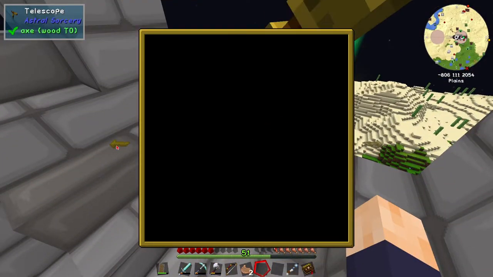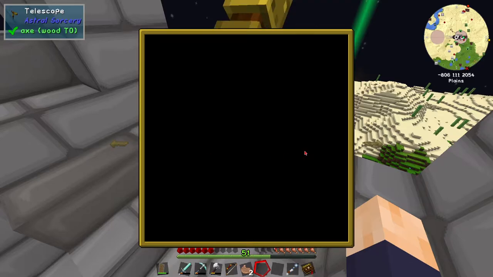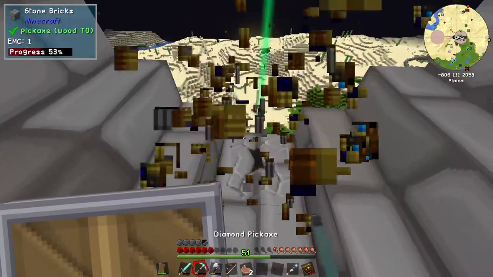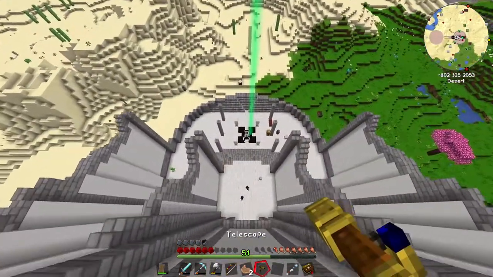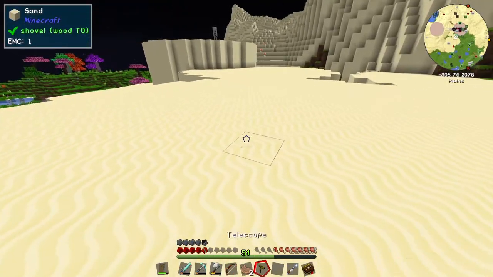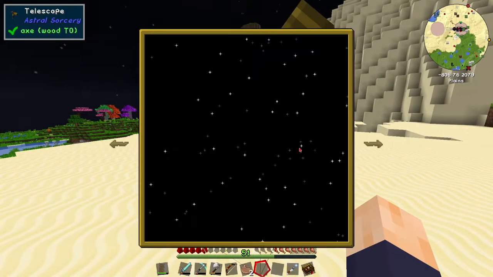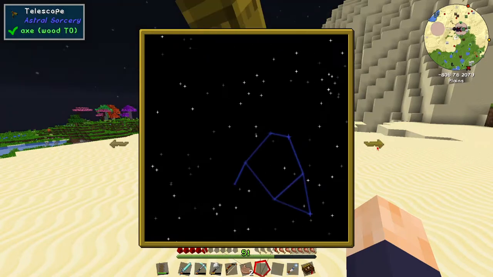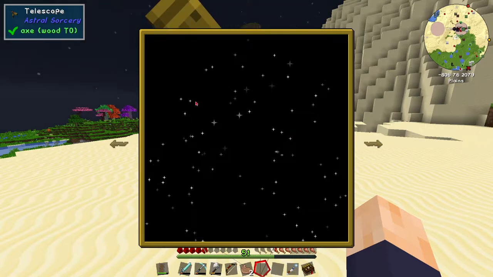This is how it works. It doesn't, because I think having that above it is blocking its sight line, actually. So never mind, let's move it somewhere else. Let's put it on one of these circles for now, because, you know, it's a flat area, why not? This is what it looks like. It shows you a select area of the stars. There's that constellation there. And here's another one, actually.